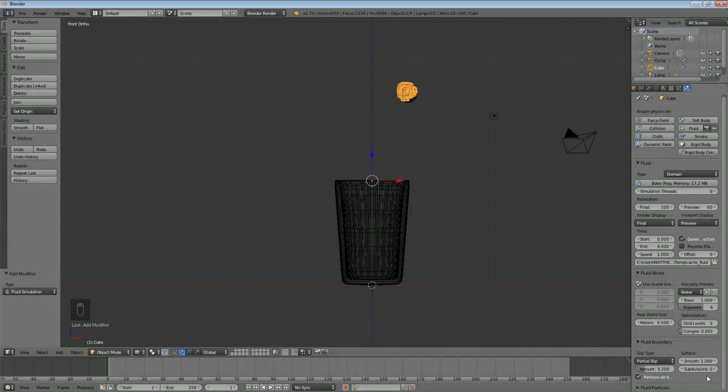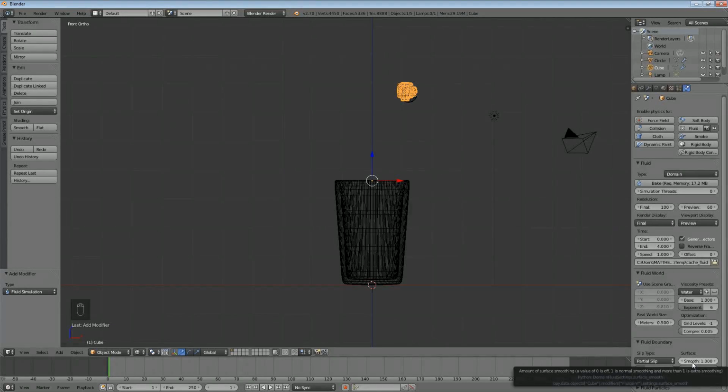Next, most of this doesn't really matter. Oh, this actually does a little bit. You might want to know what this is. This you don't really need to know about. This one is pretty self-explanatory. It says remove air bubbles. So if you want air bubbles or not, you just click that on or off. This is for when you're done rendering, or just after it's done baking, as it's called, when you tell Blender to figure out where the water needs to go.